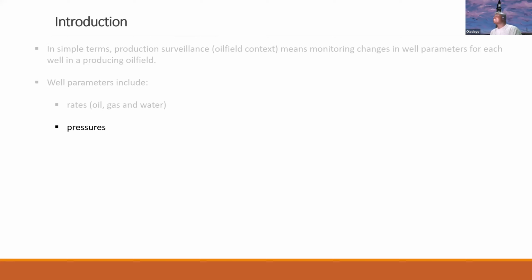Pressures: you have sensors at your bottom hole and at the surface, so you're measuring all of this also. Choke size: the best way I can describe a choke size is the same way you have a tap in your house that you increase and reduce. A well has its own tap, which is called a choke. Sometimes if you want to increase the rate at which the well is producing, you just increase the choke size. If you want to reduce it, you reduce the choke size. So think of it like a tap.